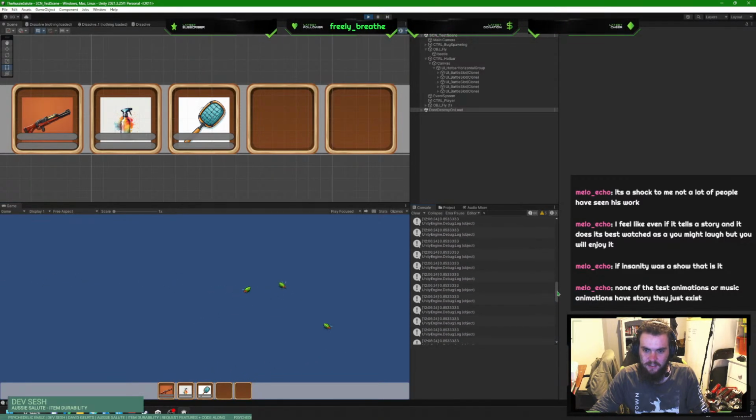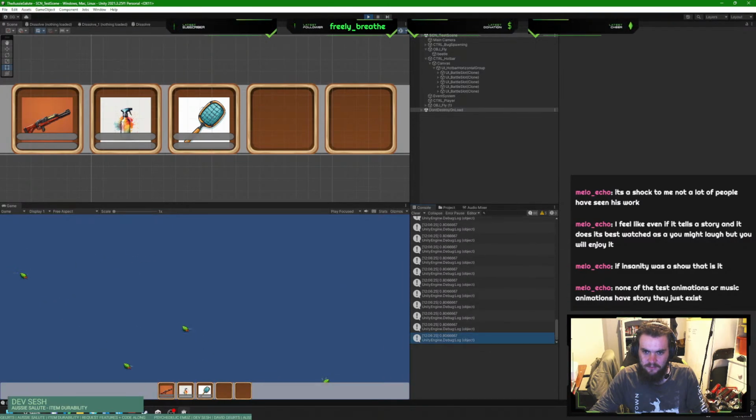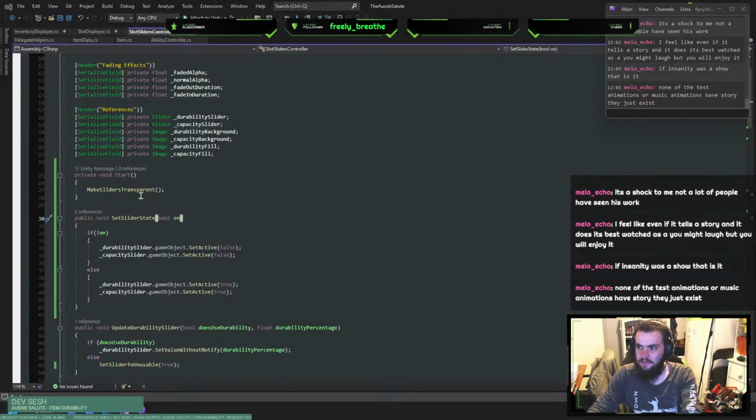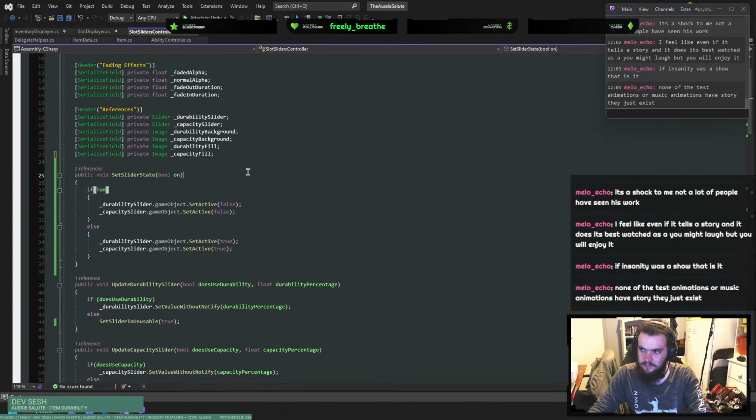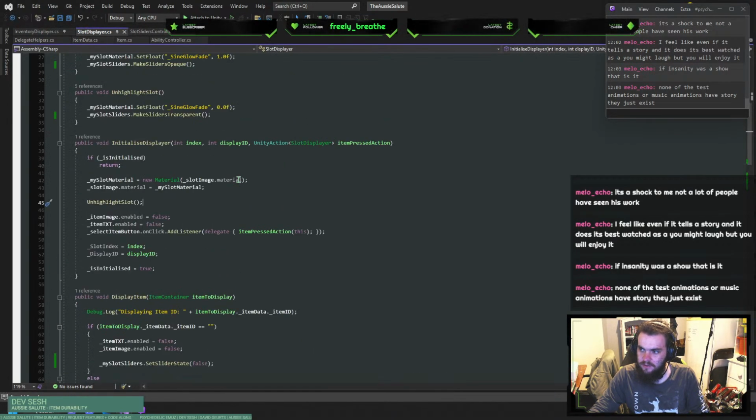See, it's done it again. What's doing it? Are we toggling the slot slider controllers on and off?